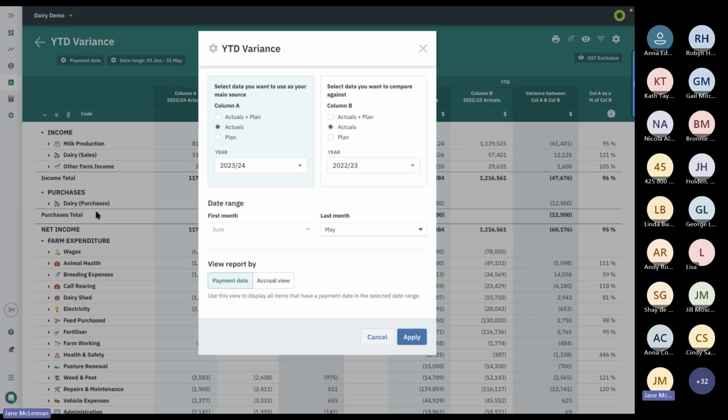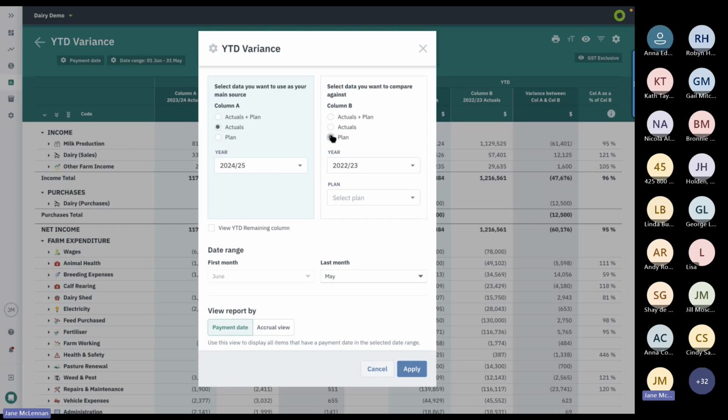You use this report to compare your actuals to your plan for your latest month's worth of data. So to set it up, I would put in this year, and I'd put in my actuals for this year, and I'd be comparing it to my plan for this year, and I'm going to use my working plan.